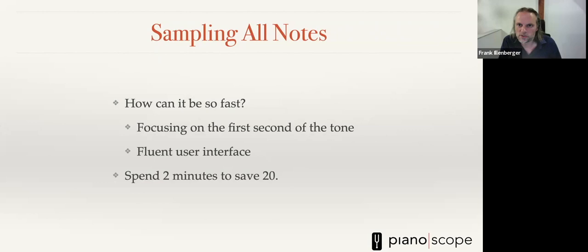And I made the user interface fluent, so that it guides you immediately to the next note. You can skip notes. You don't have to click anything. It's very, very fast to do. So you spend 2 minutes on every instrument, and you only have to record it once. And if you have consistent, badged instruments like Yamaha uprights, where you have the same model all over again, you can even reuse these documents and don't have to remeasure them.